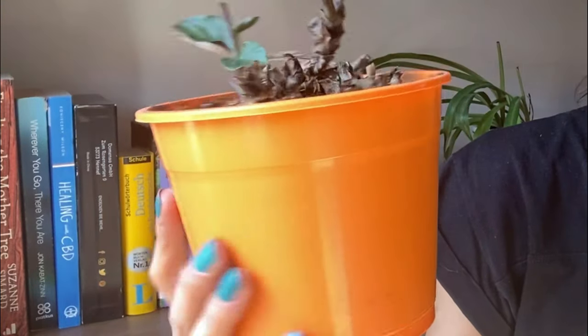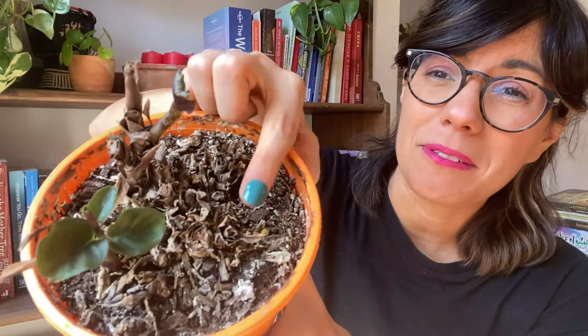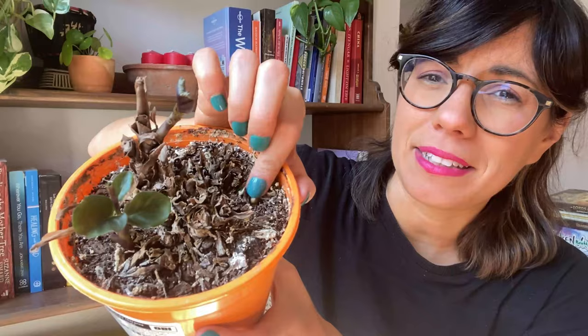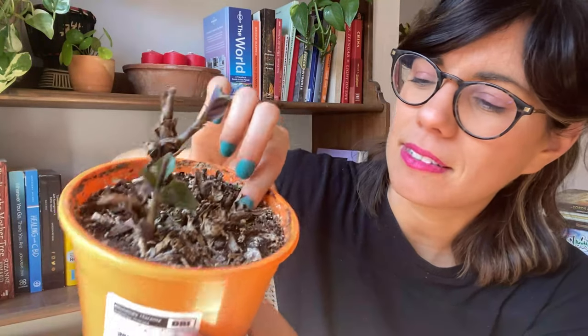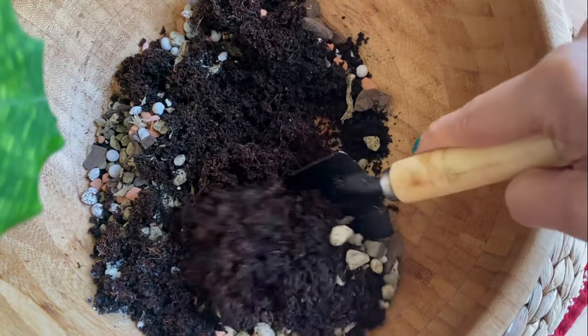There are various things that I'm going to be changing with this plant. The first one is the pot — right now it's in a plastic pot, which I think is very useful because plastic retains moisture for longer. I'm going to keep it in plastic but put it in a smaller pot so the roots are a little more compressed and the plant is more encouraged to grow. The second thing I want to do is change the potting mix. As you can see, the potting mix is not the best right now — it's very compressed and just not so nice. I'm going to change it to a more fluffy and moisture-retaining potting mix for this Calathea. So if your Calathea is not doing so well and you'd like to repot it, just follow along with me.